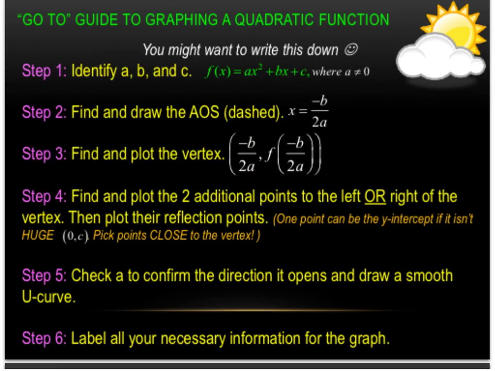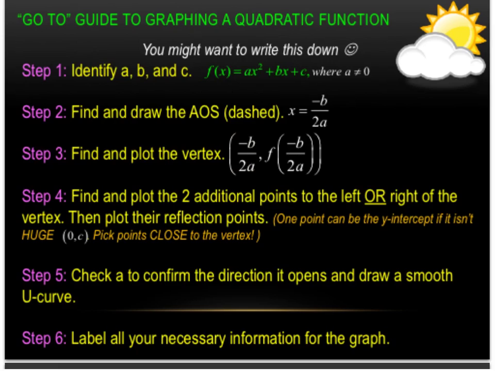Now, this is the part that you have a little leeway. You need to go ahead and pick 2 additional points that are to the left or to the right of the vertex. I suggest you pick points close to the vertex. So if my vertex is at x equals 2, 1, well then let's pick maybe 3 and find out what the y-coordinate is. Or let's pick 4 and find out what the y-coordinate is. Let's not pick giant numbers. So you pick numbers close to your vertex. You plug those into your function, and then you get your y-coordinate. So in essence, we're making a t-chart here, but we're just picking strategic points that are near our vertex.